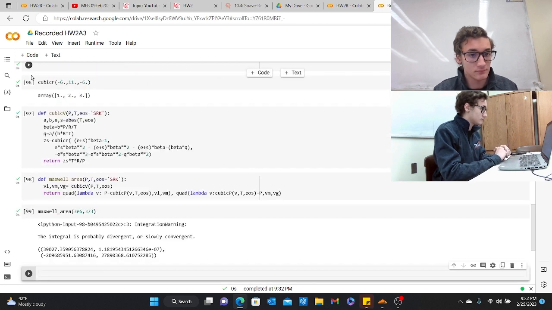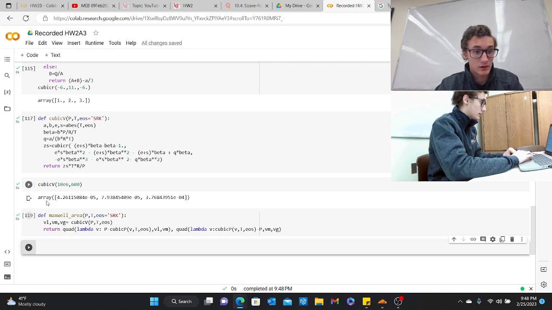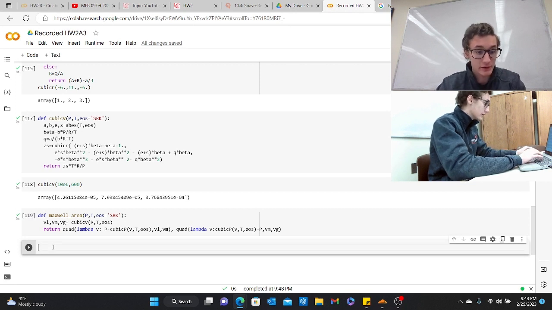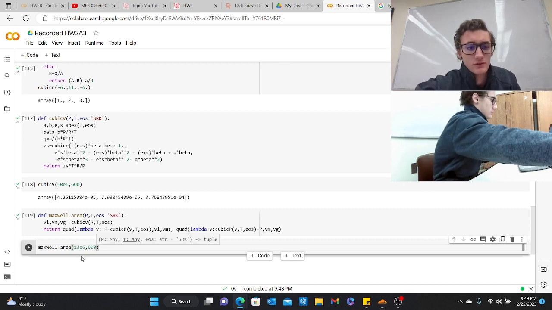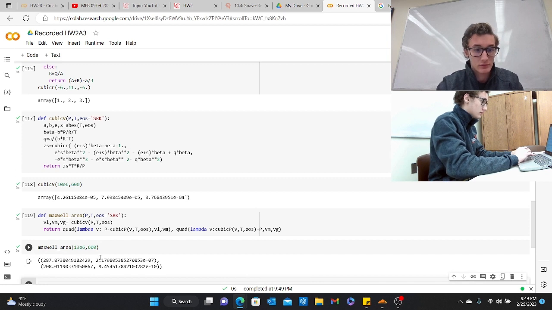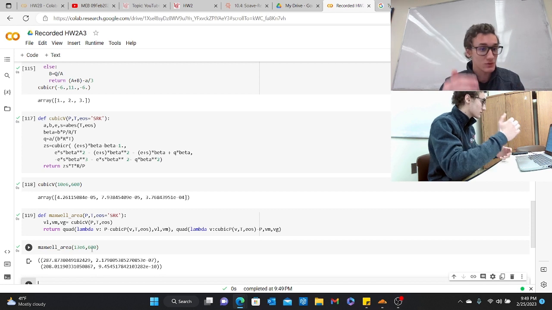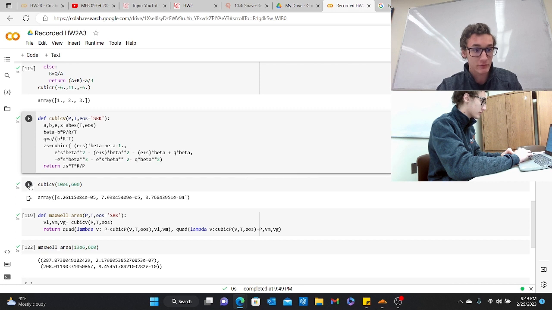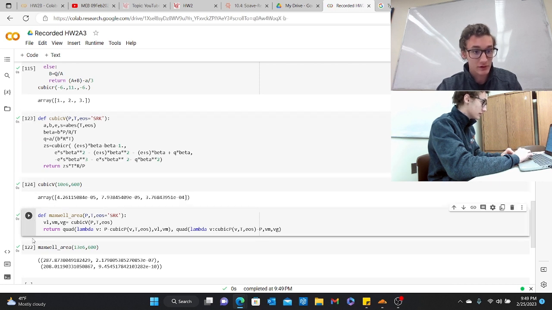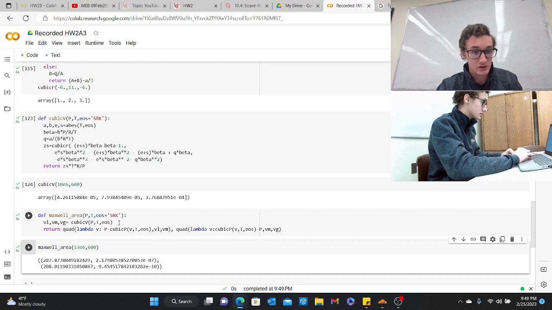So I was going through this, right, and let's try this again. So we do Maxwell area. Let's just do 13 e to the 6th, and then maybe 600 under this. And I'm getting numbers now, but before, I was getting divergent, it wasn't working. And so I was slowly piecing through my code. Like, let's say I run this again. This is what I had before. And these numbers, which then you change it. Oh, it didn't change it. But the roots, it really messed up the roots, right?